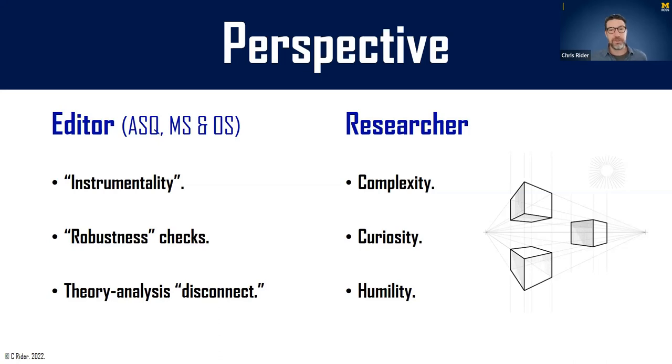One is what I'll call instrumentality. This gets at a lot of the issues that Evan and Sarah mentioned, which is that there's an insincere attempt to actually use the instrument in a theoretically meaningful way. There's not much discussion about why or what we should expect. Or, in Evan's case, the idea that we want to triangulate amongst multiple methods and engage in sensitivity analysis, other than basically preserving our key result, which is frustrating for reviewers and editors alike. This gets to the point of robustness checks.